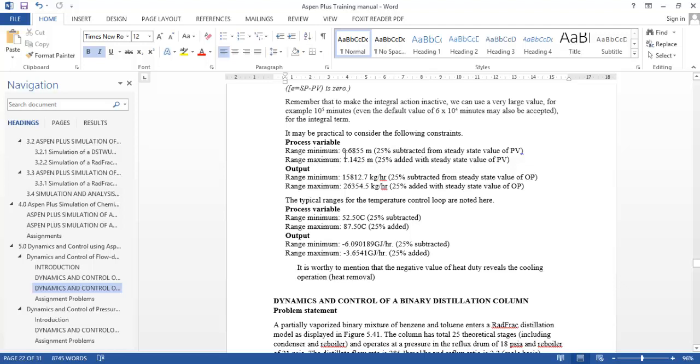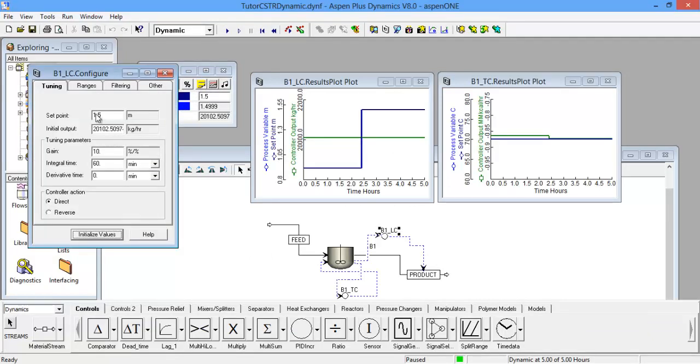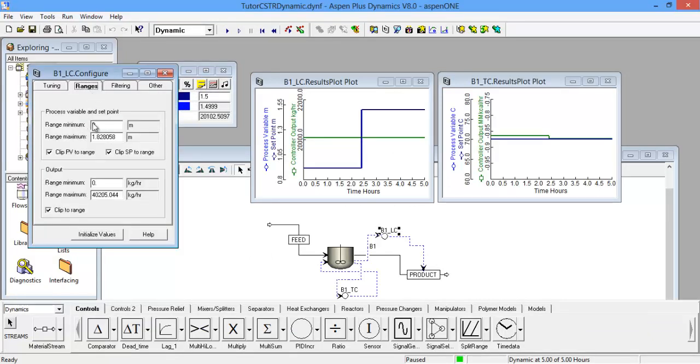That's for practical purposes. It is always good, whenever you are doing the control, to set the minimum and maximum, because we said the other time that you cannot allow it. Can you see the default for the level? The default for the level range is that the level can be 0, and it is not good. You cannot allow your reactor to have zero liquid inside.